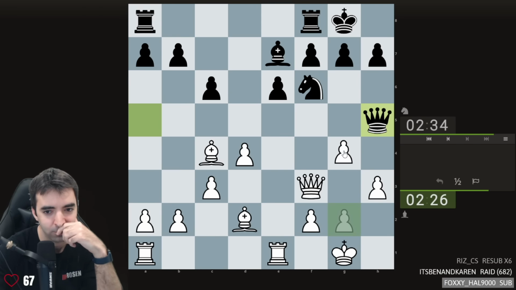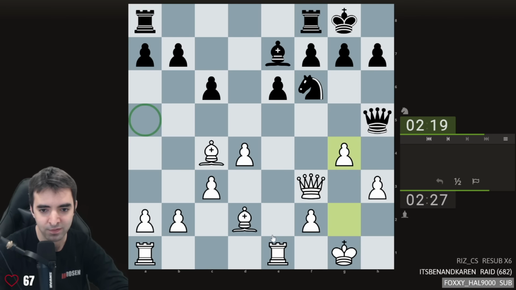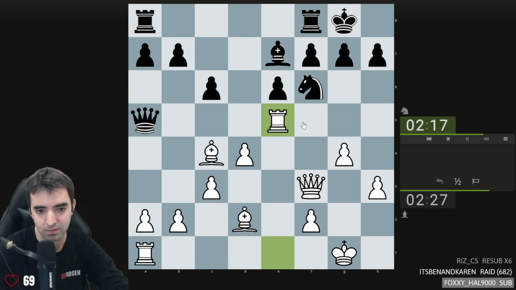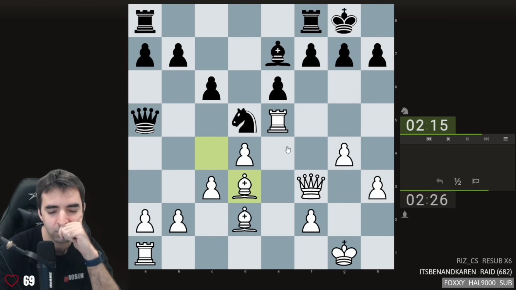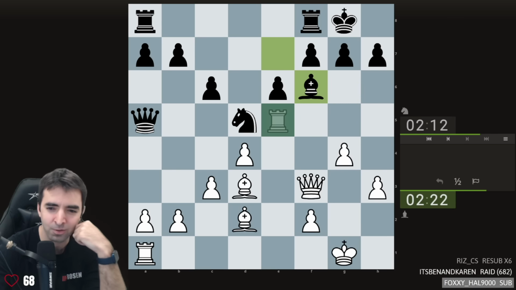I could play g4 though. Don't think I'm really weakening the king side too much. Queen a5, maybe rook e5. Just go all out. Trying to set up this move. There's a funny line. Does it work though?